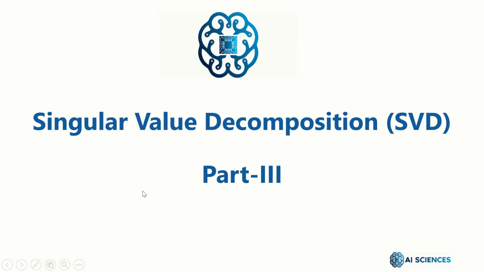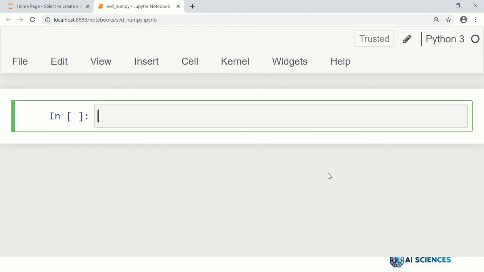In this particular video, we are going to implement singular value decomposition using all the concepts we have seen so far in NumPy from scratch. We will also use the singular value decomposition built-in function that is there in NumPy, but we will also build it from scratch just to get our theoretical part more aligned with what we are going to implement in Python. So let's go to Jupyter Notebook and implement this SVD from scratch.